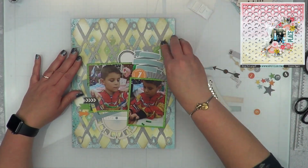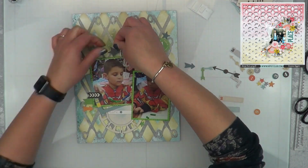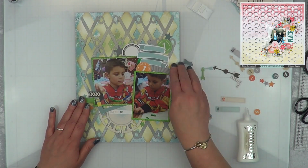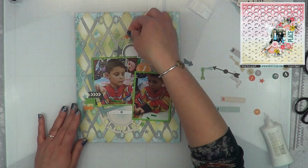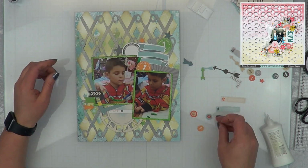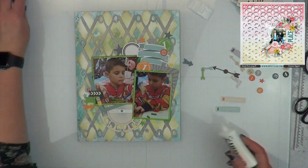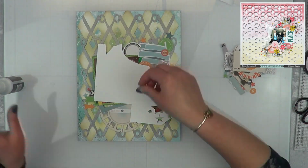So now I'm going to add the tiny bits. I have little arrows and lots of little stars. I wanted that orange arrow because I have an orange token on my page, and so I wanted a little bit more orange. I also have one orange star, so that is absolutely perfect. It kind of goes with my son's jacket, even though it's kind of a yellowy orange, but it's stretching it, but it's still there. And then I also add a little bit of red in the number tokens to bring in his coat. I didn't want a whole lot of red. I didn't want it to go, bam, you're Iron Man. No, I didn't want that. I just wanted to bring in just a hint of that little red. And I think it worked really well.